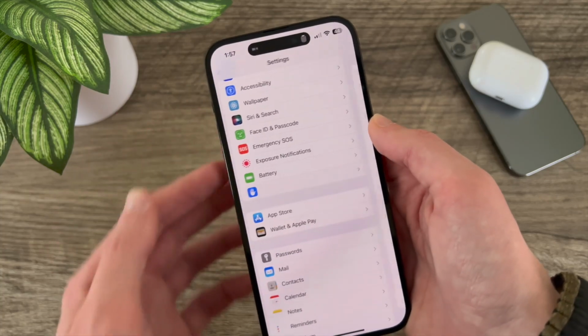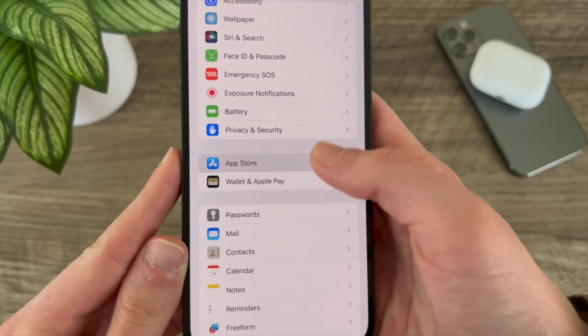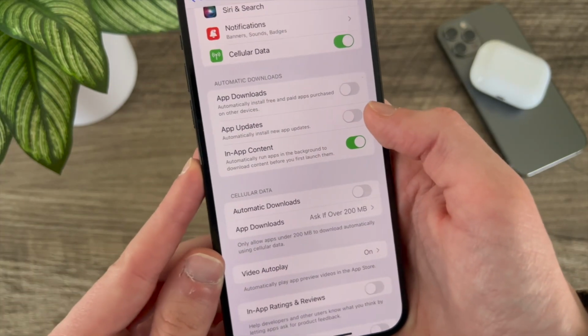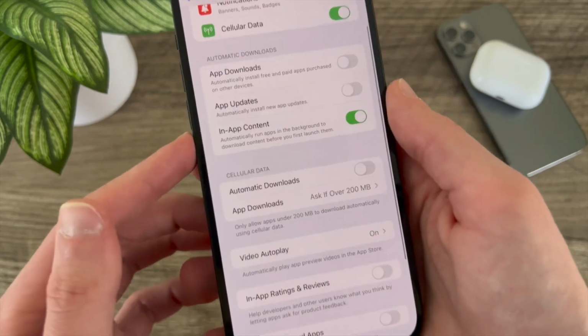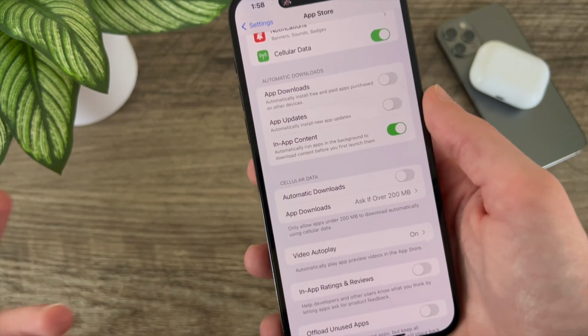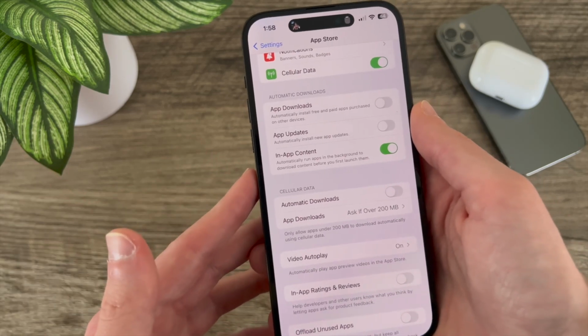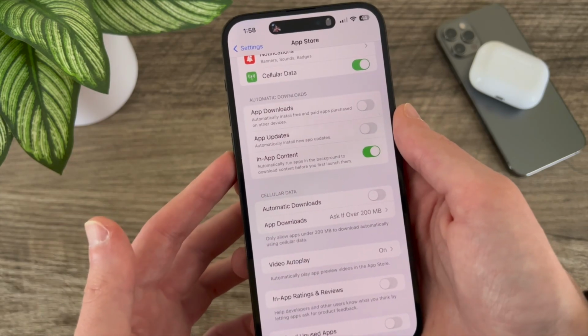Alright, so on the main page of settings, we're going to navigate to App Store, where we are going to disable as many automatic download options as possible. You can see I pretty much have everything disabled in here. Of course, because automatic downloads continuously look for new downloads from other devices on Wi-Fi and cellular, and then automatically download that on this device. So disabling these will typically save you a little bit of extra battery life.